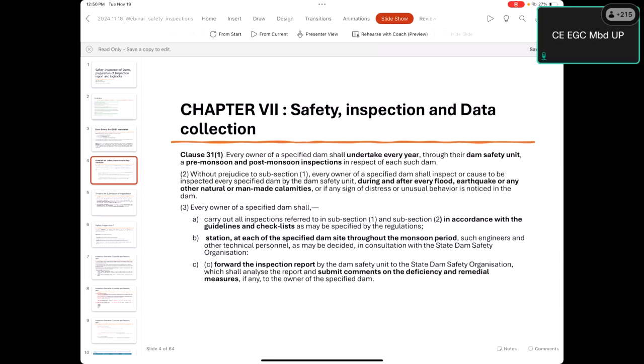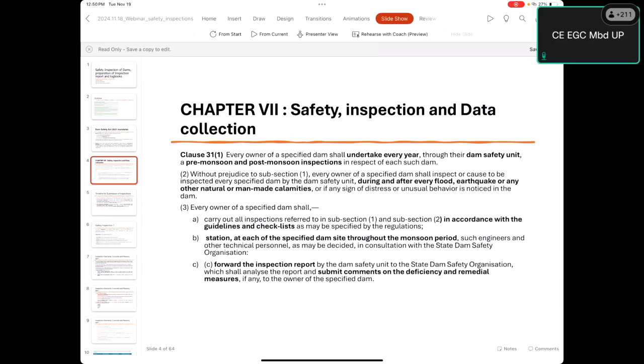I am expected to visit all my dams as a dam owner, or will my officer residing there do the inspection and bring anything unwarranted to my notice? So that's why I wanted it clarified. Otherwise, it is a state government. In the state government there are so many officers. Ultimately, who will be responsible for the dams? At least we have to point out one.